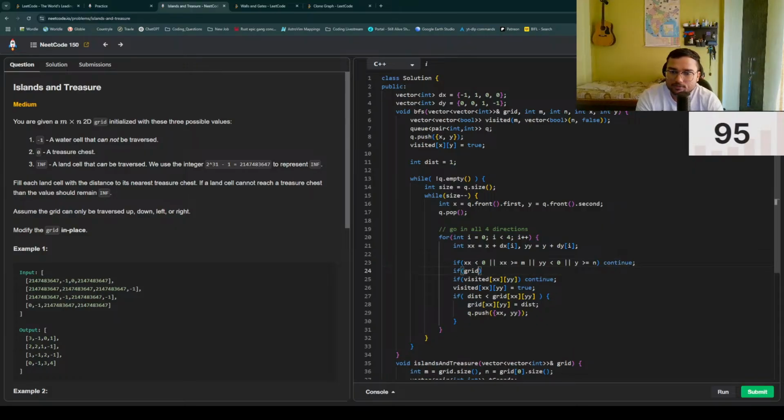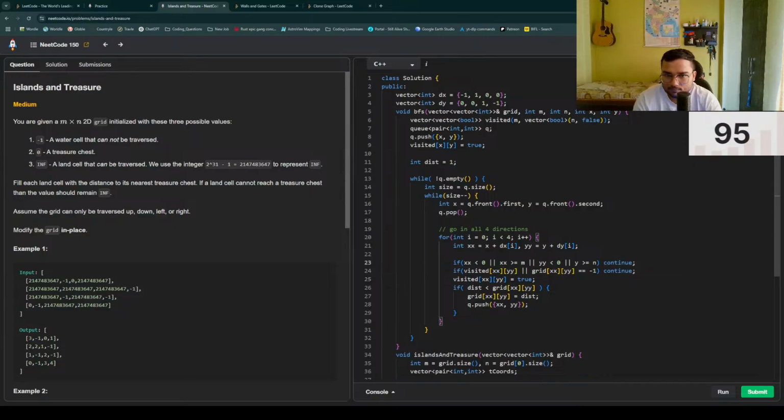If grid xx yy is not 0, -1, then continue. So we can combine these two if conditions. Okay.